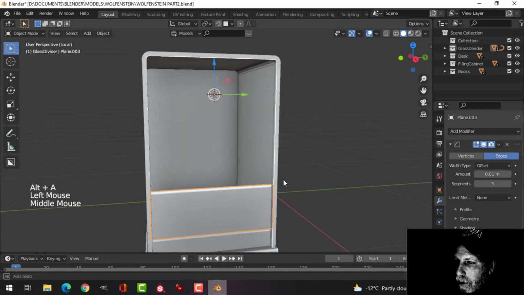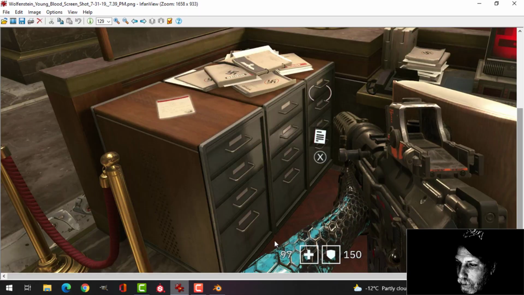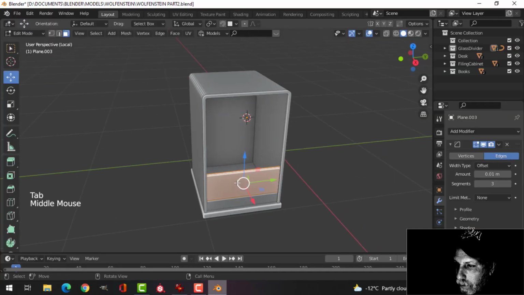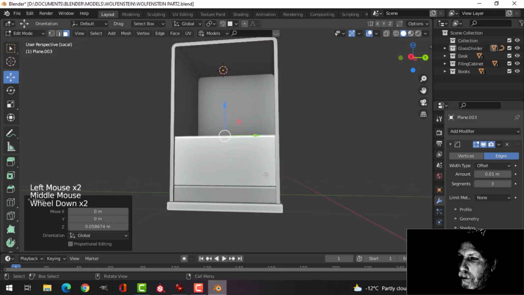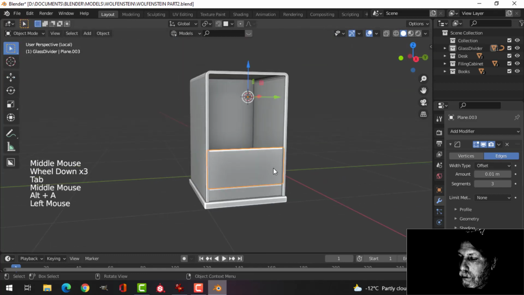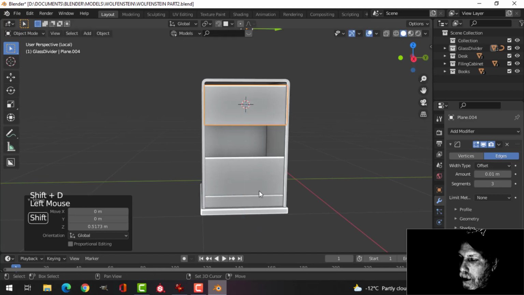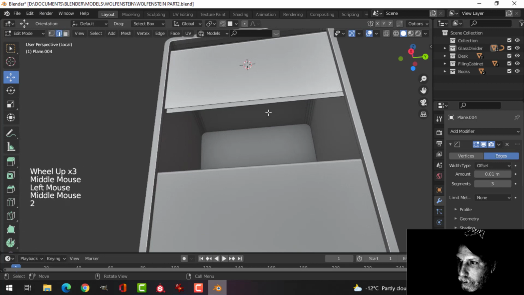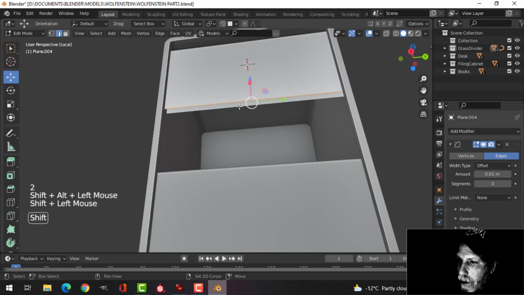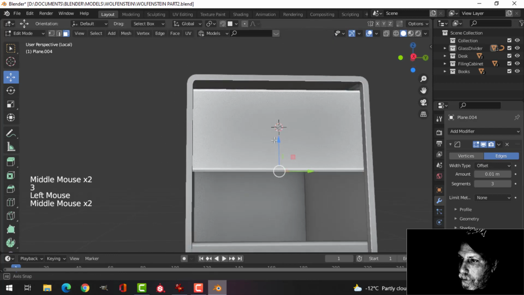That's all right, I think. I'm going to copy that and bring it up to here. I think in this case, I'm going to put a face on it for now.